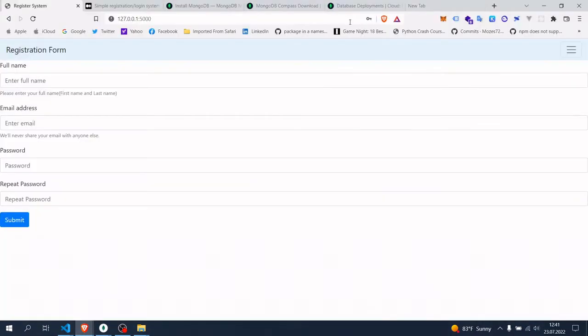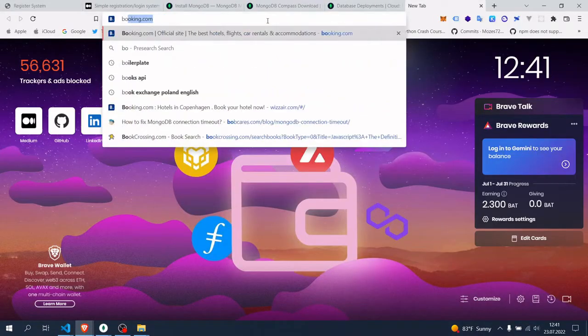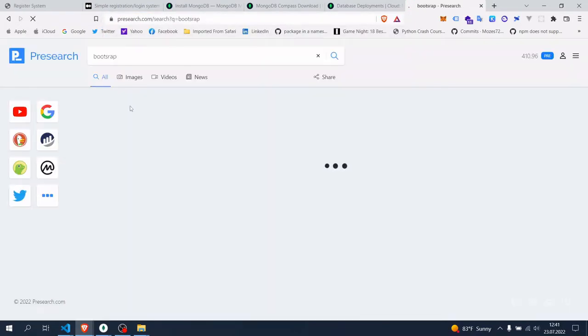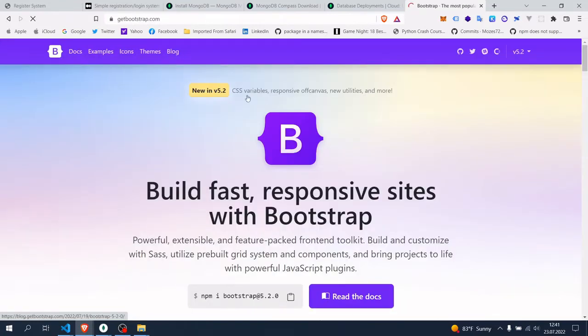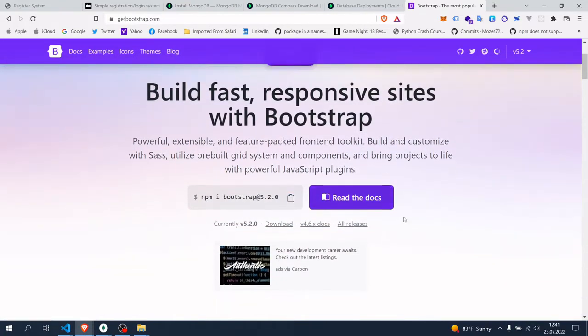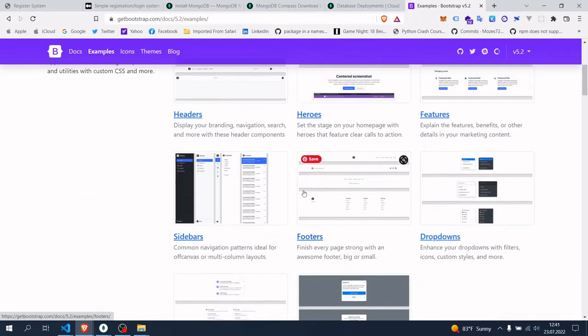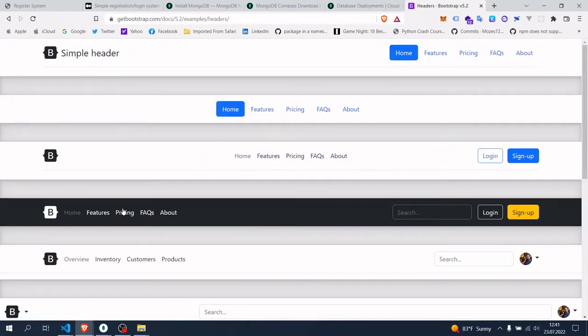And actually, Bootstrap. The one I'm talking about has quite a lot of examples and it's quite easy to use.